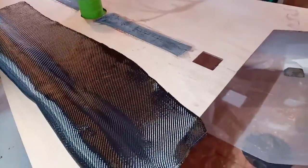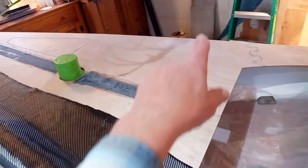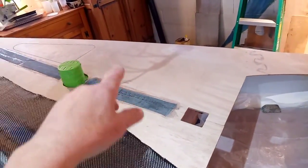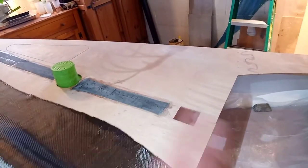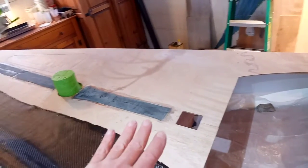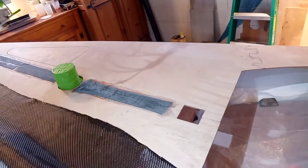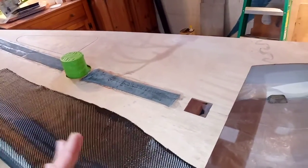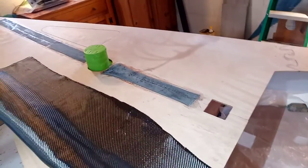So what I'm going to be doing is unrolling the cloth over the top of this, trimming things out, and basically covering the surface. Then what I'll do is I'll take the cloth off, wet it out with epoxy, lay the cloth back on top of that, and then add some more epoxy and then run a squeegee over it to basically push the cloth into the epoxy and the epoxy into the cloth.